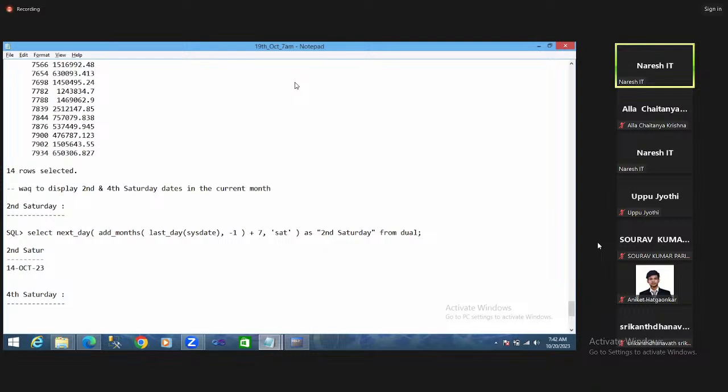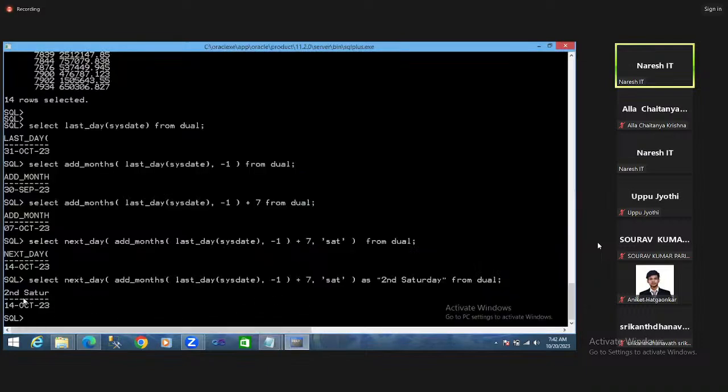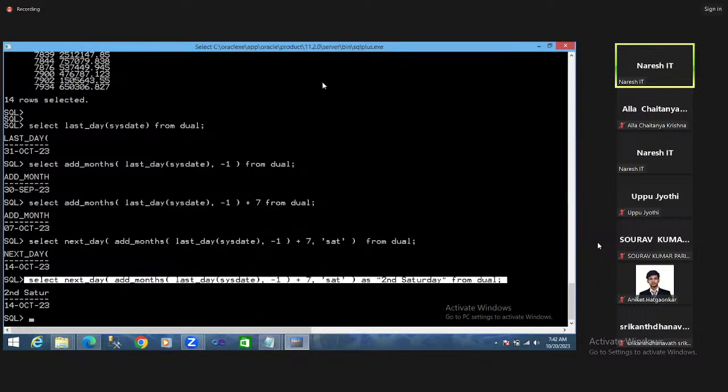Anybody can guess what we want to change to get the fourth Saturday? Read the total query once. Simple logic, guys.